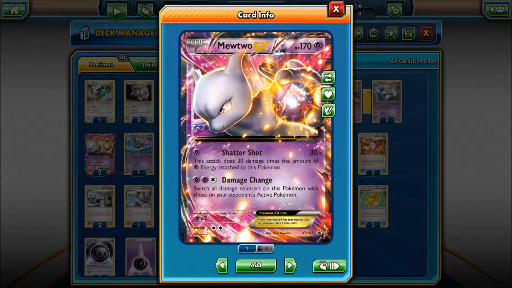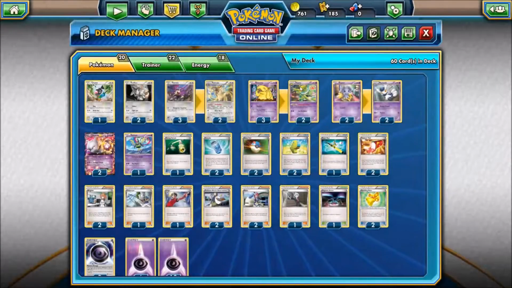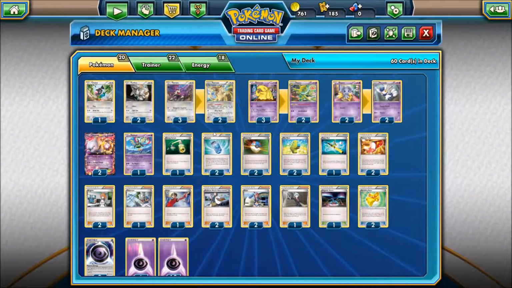Now, it also has Damage Change. For 2 Psychic, 1 Colorless, if Mewtwo has any damage counters on it, we can switch them with our opponent's. So, if they're a fresh brand new Pokemon and Mewtwo's got 160 HP taken out of it, switch, and Mewtwo is healthy once more.